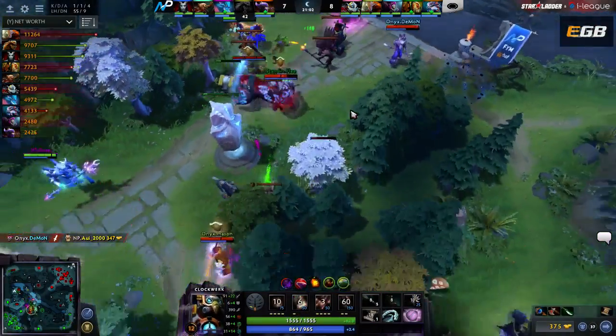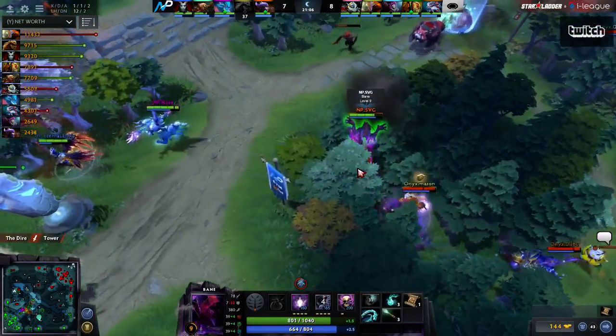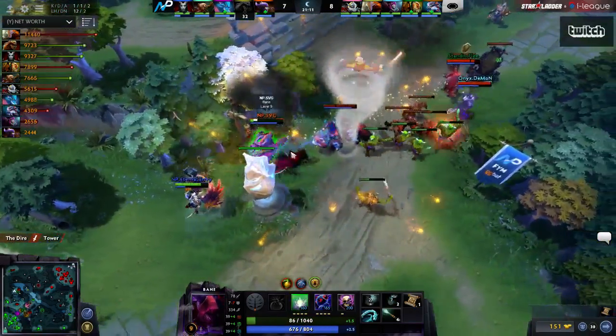Has a Nightmare cast on a Clockwork, but not enough lockdown on everyone, of course, as Quap keeping his distance. Bane, he's probably dead. Couple more auto attacks. No, maybe not. You'll Scepter.